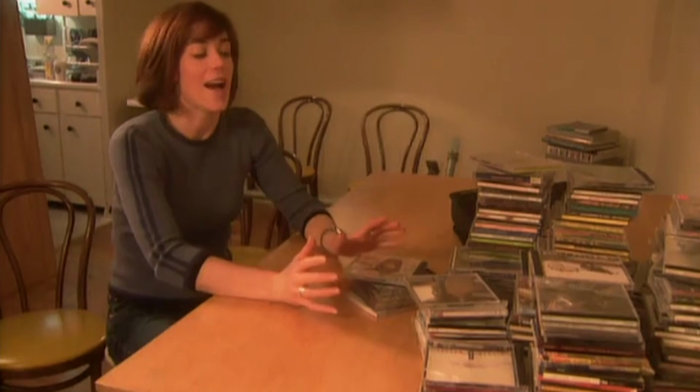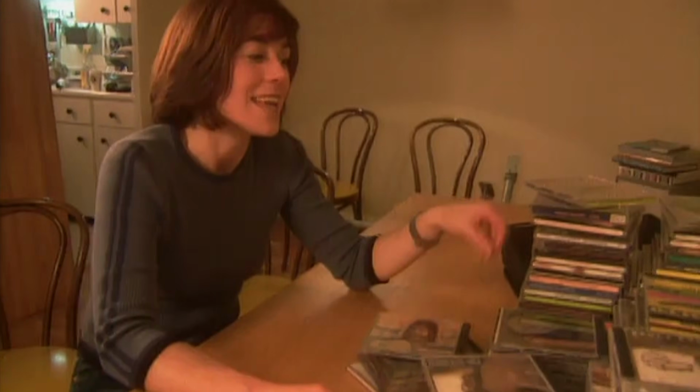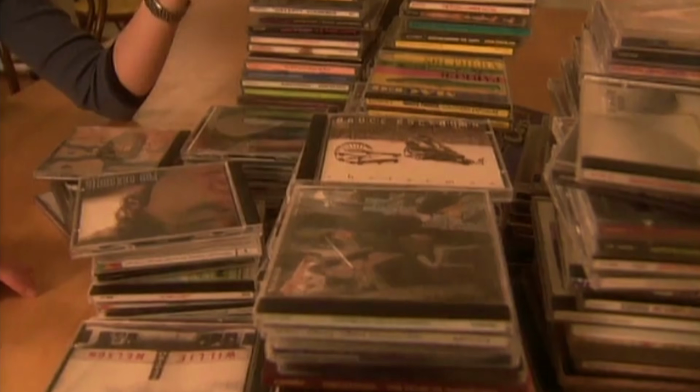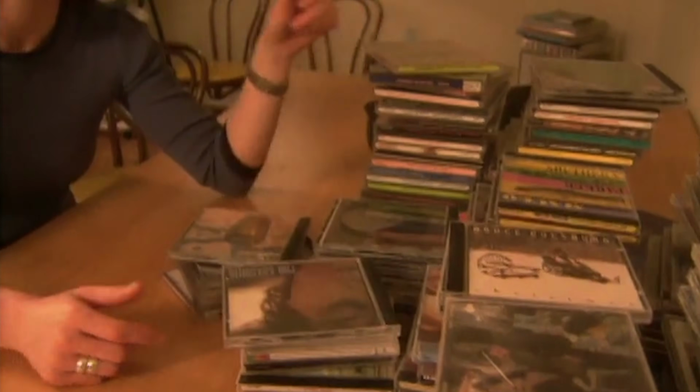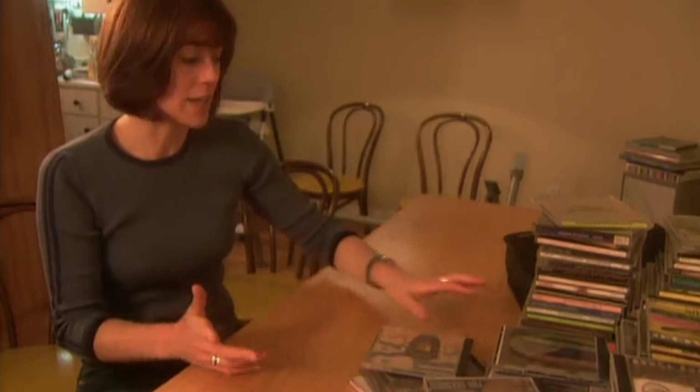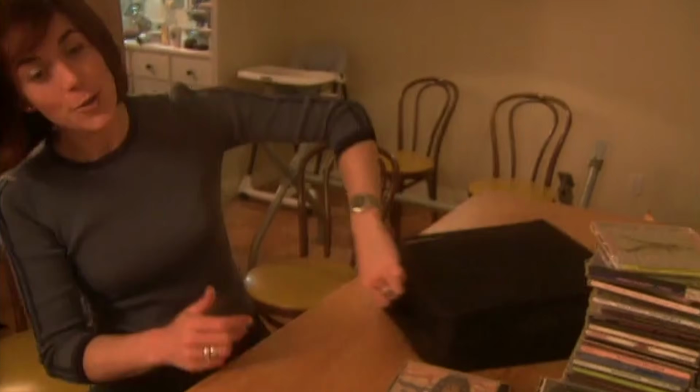We all love to have an extensive collection of CDs, but storing them is another matter and a design dilemma. Now, as you know, the cases aren't that attractive, at least I don't think they're attractive, and they take up a lot of space. So if you're short on storage and you don't have a stereo cabinet, what do you do? You need to be able to see the titles and keep them organized. So here's what I did.